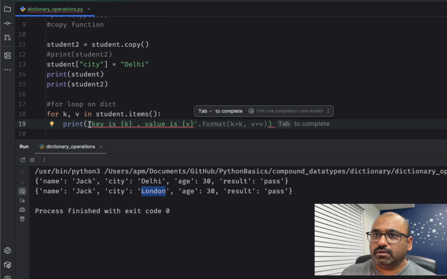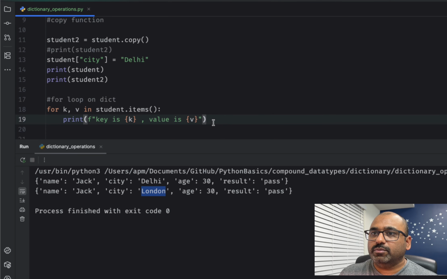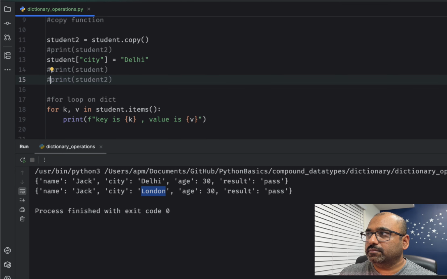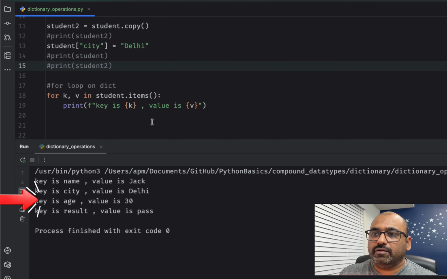Okay, so I'll use the f strings. So now if I run my program, you are able to print the key value pairs separately, right? We have fetched it from the dictionary and we are able to manipulate them or use them as separate variables.